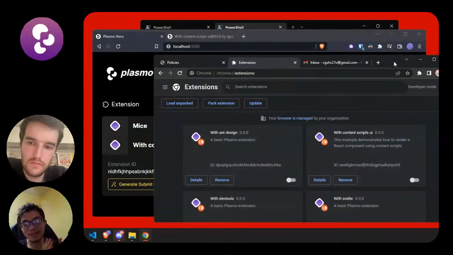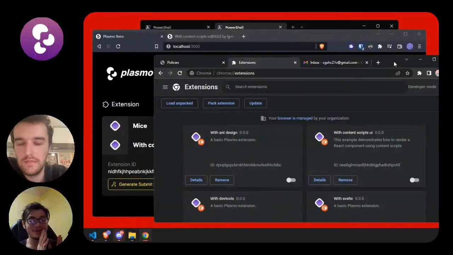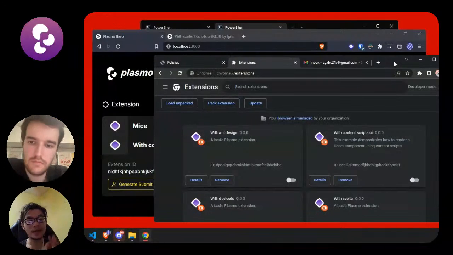So each binary is tied to a certain extension. It will enable the extension for their browser, and now they can actually access the extension and test it on their own. And the cool thing is they only have to do it once. Running the binary is a one-time operation. They run it once, the MDM policy is set, and that's it.